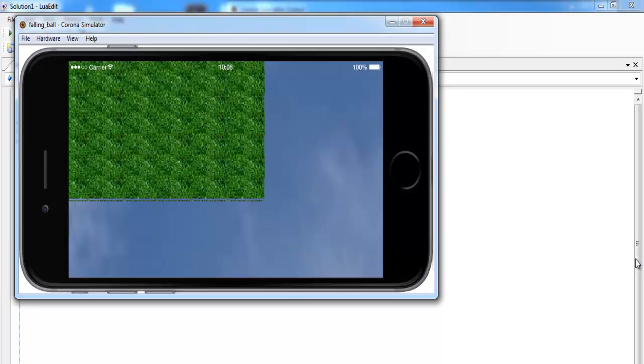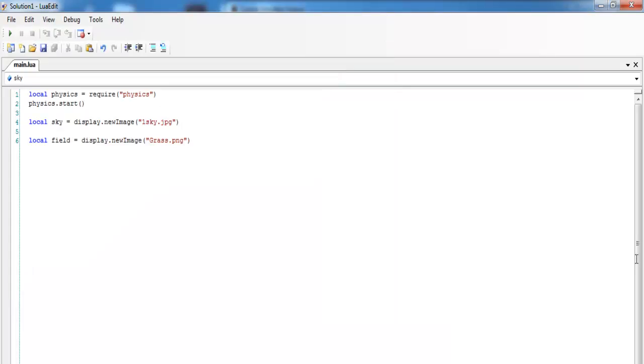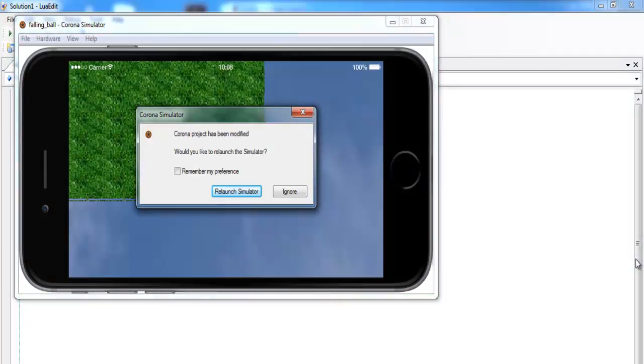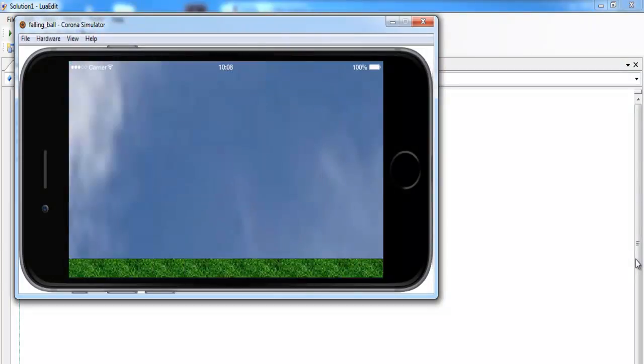So let's continue. I'm just going to minimize that and continue with coding. Let's set the X and Y axis of the grass. If I save, I can always relaunch.